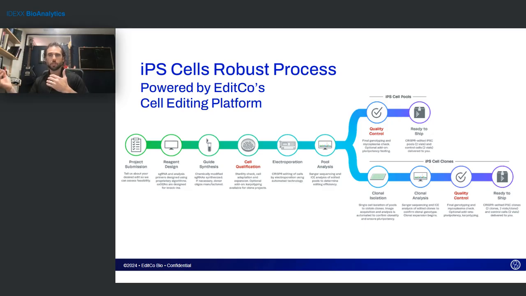Before we even start culturing cells from customer-supplied cell lines, we wait on the seal of approval from IDEXX with regards to sterility and pathogen testing. All customer-supplied cells that are sent to EditCo must have IMPACT testing performed before we bring them into our facility to work with them. It's important for us to maintain the cleanest of environments, and IDEXX provides us with the assurance that we need, not only protecting other customer-provided cells and our internal cell lines, but also our researchers, because of the pathogens and whatnot that are tested for by IDEXX.